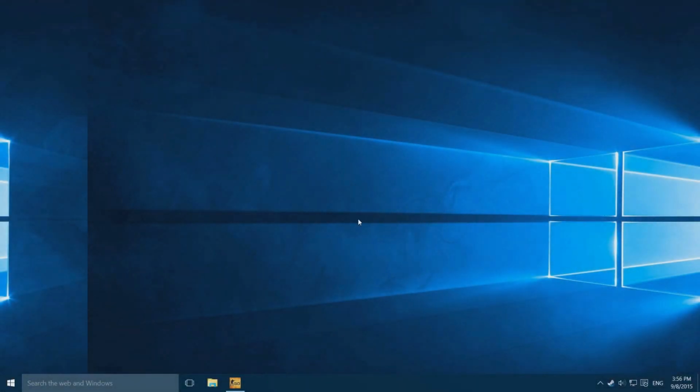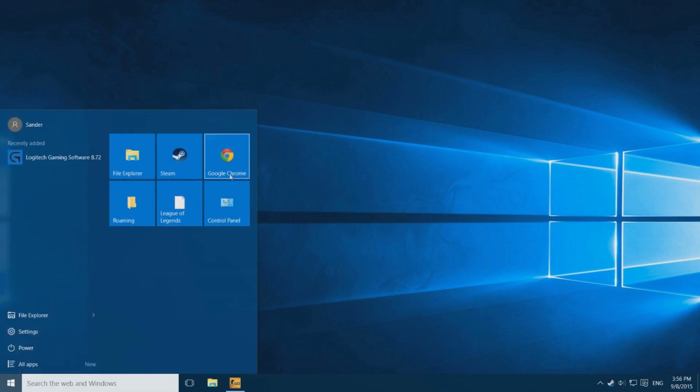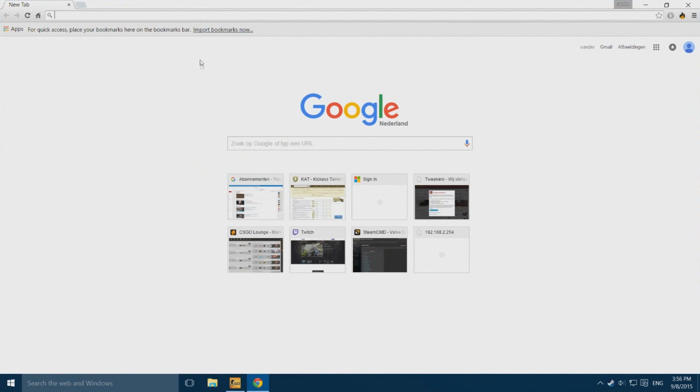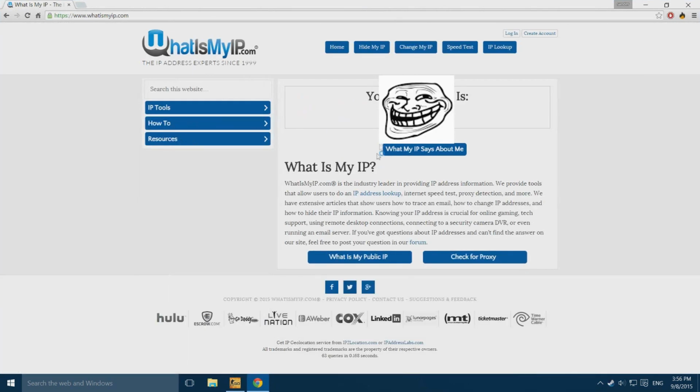Okay, so for the second way, you need to find your IP. You can find that by opening your browser and going to this website, which is also linked in the description. And your IP will show up right here. And mine is blanked out because I don't want you guys to know my IP, because some people can do some evil stuff with it, and I don't want that to happen. Okay, so once you've got your IP, you need to copy paste it and give it to your friends.